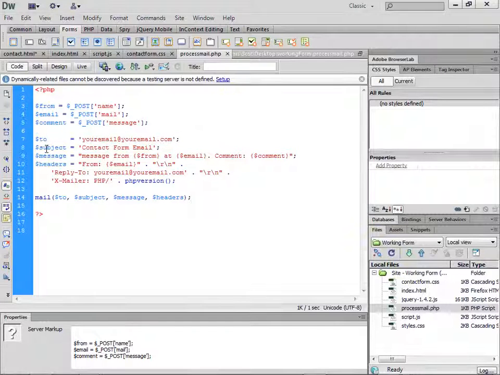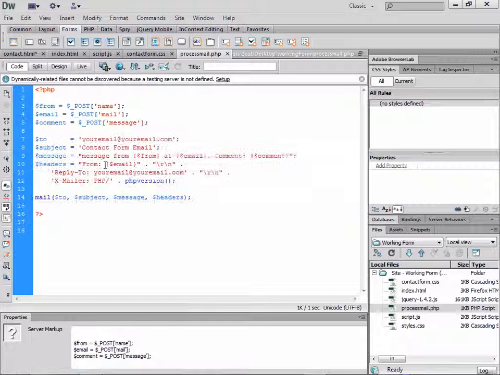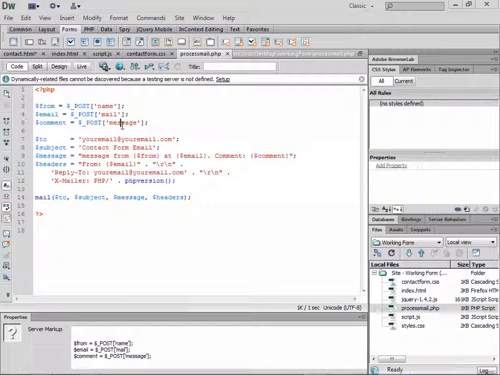And then you would just keep all of this stuff. All of this right here just works together. And pretty much you just go in there and put your email address in there and make sure that the IDs here are from the IDs that are in your form, and that should work fine. So that's pretty much how you process form data in a contact form through an HTML page.